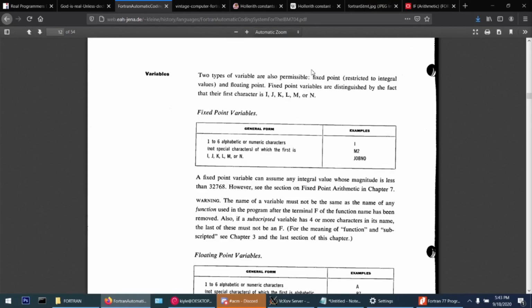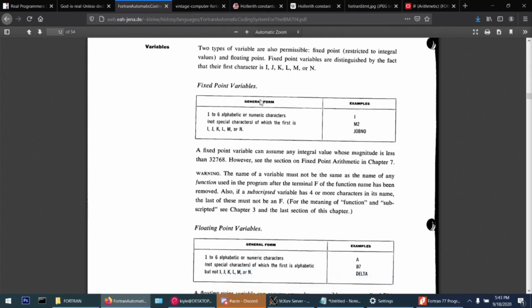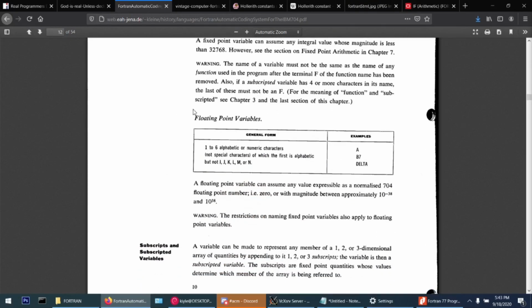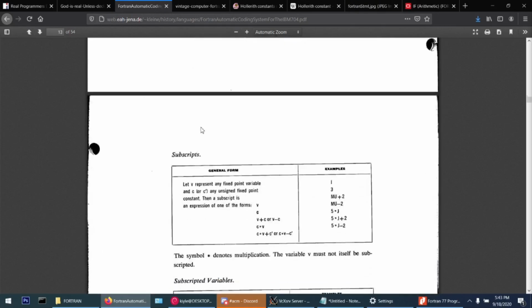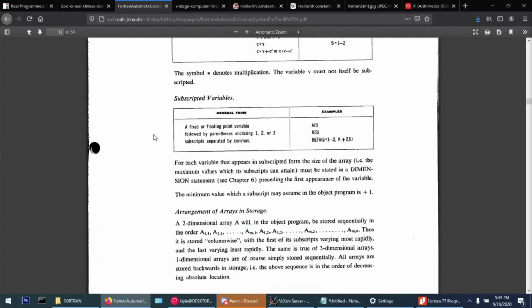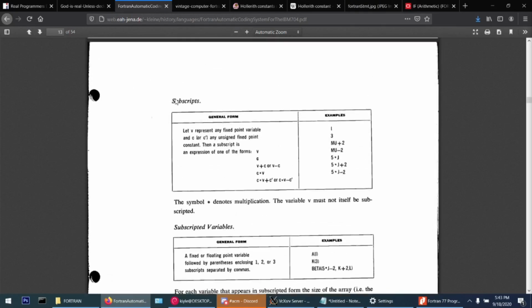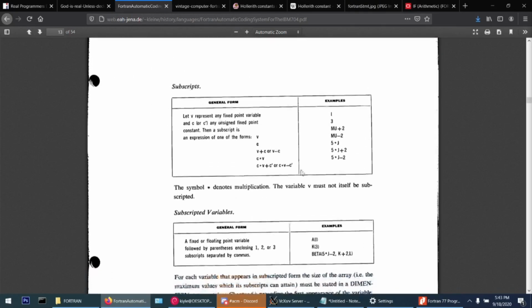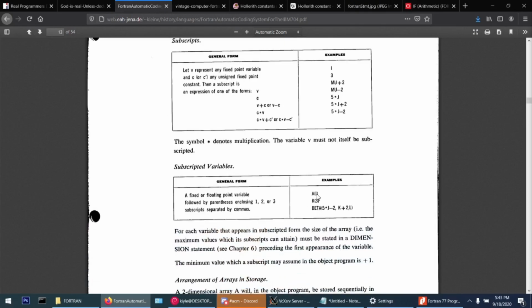This is something called implicit typing. So the compiler just assumes that anything that starts with any of these letters is an integer. Anything else is a real number, right? Okay, subscripted variables, which means it has an index here, right?